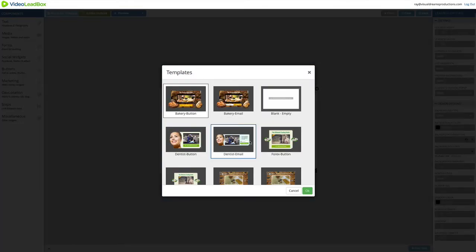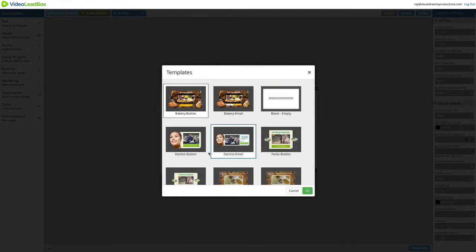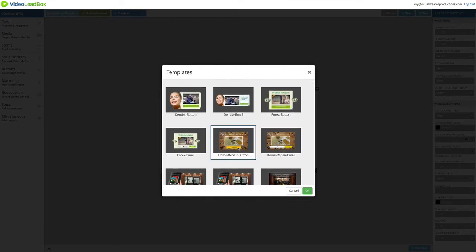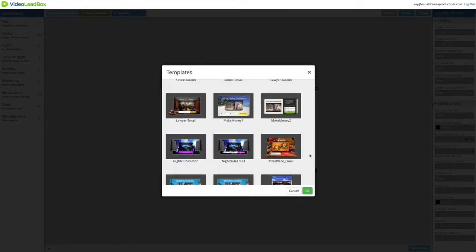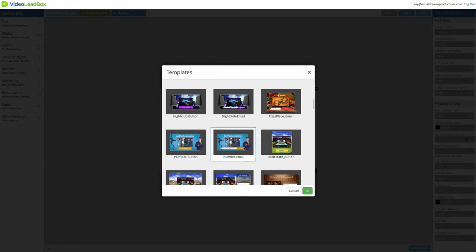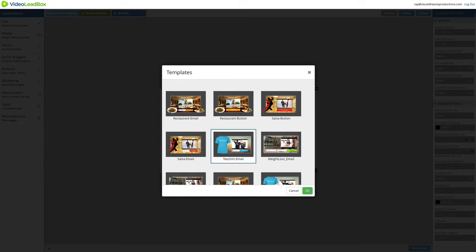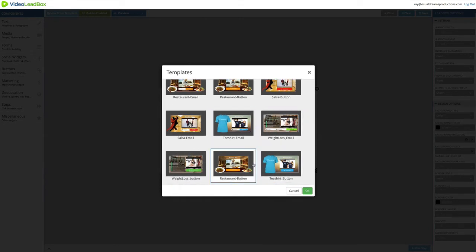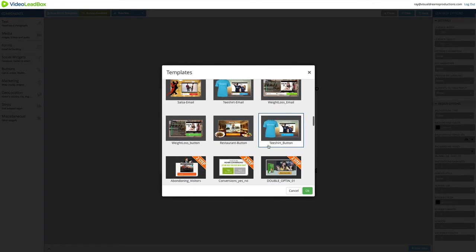Now, as you can see here, one of the really cool things about this is they've got a lot of templates in here. And not only do they have a lot of templates, but they have very specific business-based templates. So for instance, a bakery, a dentist, Forex trading, home repair, Kindle, lawyers, make money online, nightclubs, pizza, which is what we're going to use, plumbers, real estate, restaurants, salsa, Teespring or t-shirt campaigns, weight loss. So just all these really cool things in here, and it goes on and on and on. And what we're going to do is we're going to choose, well, I guess we'll choose this restaurant one right here, since it's right in front of us.